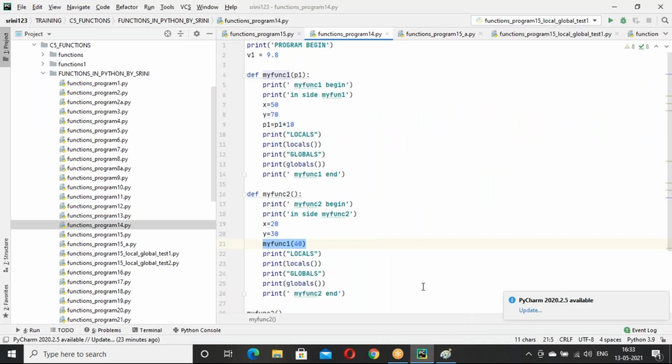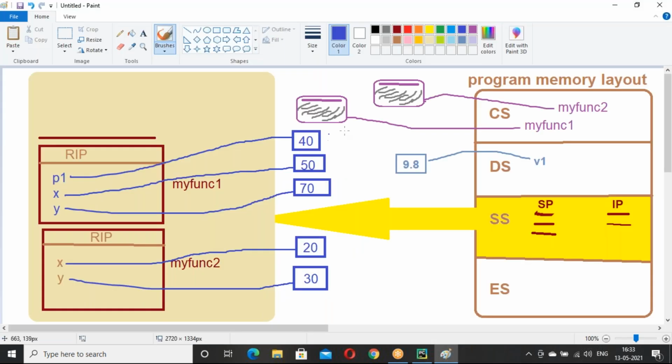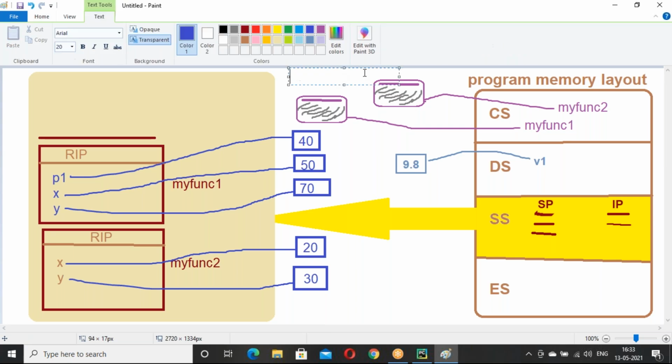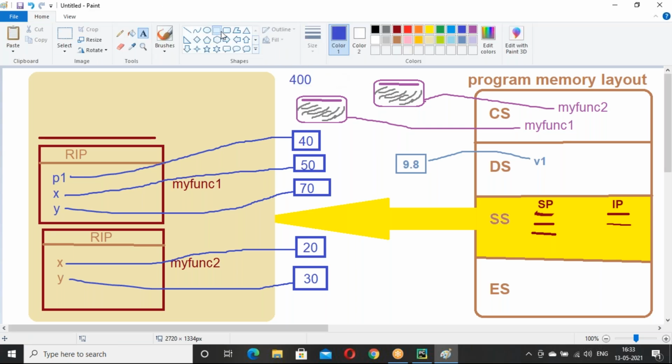Then here P1 is equal to P1 into 10, which is 400. The new object 400 is created in memory. Now P1 is pointing to this 400, and it is not pointing to 40 anymore. This is how P1 becomes 400.